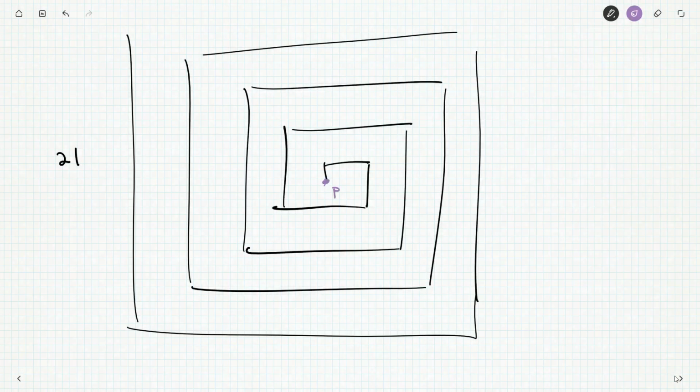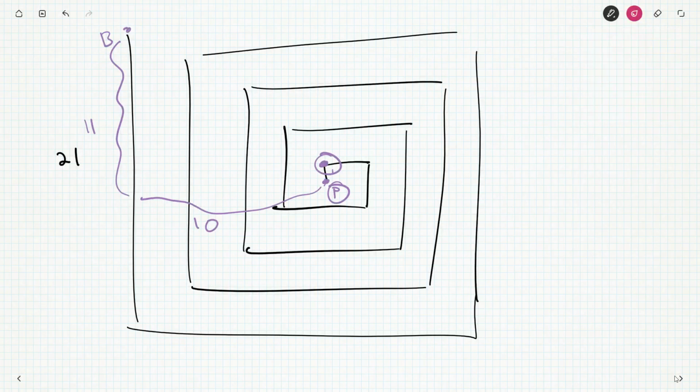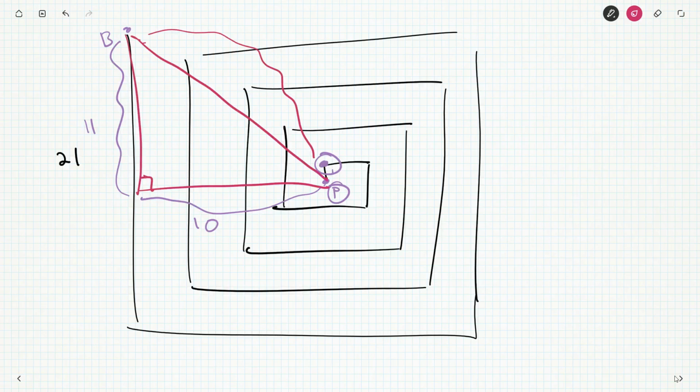So my net change from point P to point B is I go over by 10. Now I went up by 10 from this point after the 1, but that's still 1 unit higher, so we'll actually have gone up by 11 from point P. We go up by 10 from the end point of the segment with the 1, but that was already 1 unit higher than P. So it's 10 and 11, and so if I just were to draw a nice little right angle triangle, because all angles here are right angles, then we just need to calculate the hypotenuse of this particular triangle. So we do 10 squared plus 11 squared, and square root that by the Pythagorean theorem.